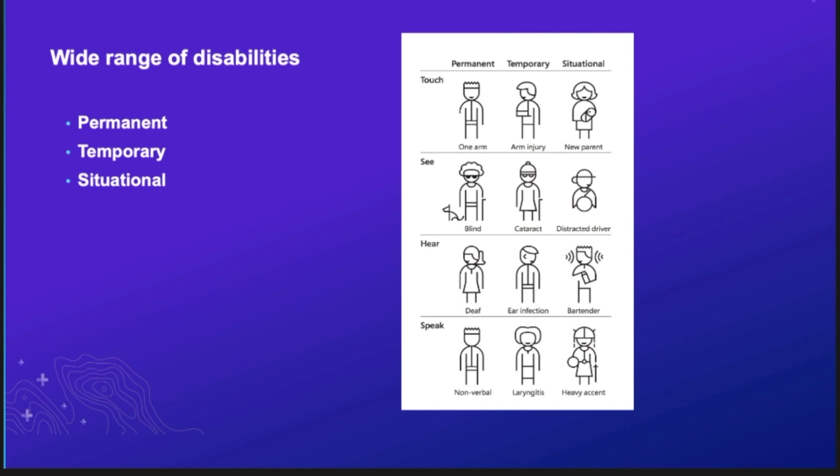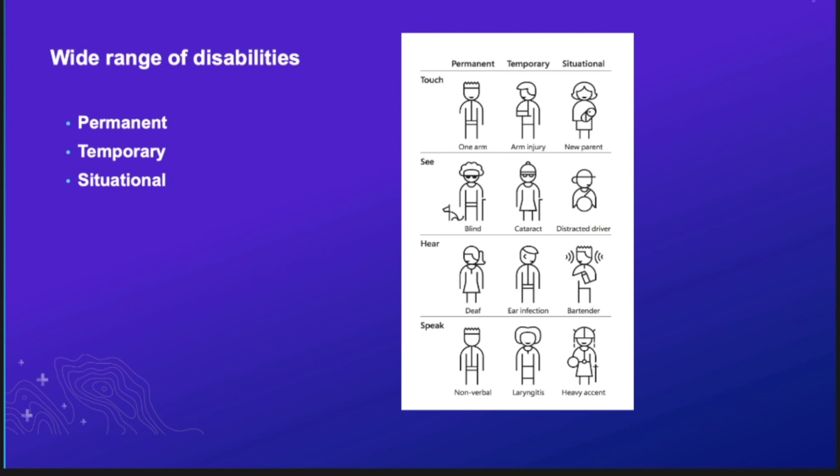So there's a wide range of disabilities, and they can be categorized in these 3 buckets. There's the permanent disability, which is what most of us think about when we think about building an accessible site. This is if you have missing limbs or you're permanently blind, maybe you're deaf or nonverbal, autistic, or have some of those other cognitive disabilities. Temporary disabilities can be things like an arm injury. So if you break your arm and it's in a cast, you're going to face some of the same issues accessing content as someone who's missing a limb.